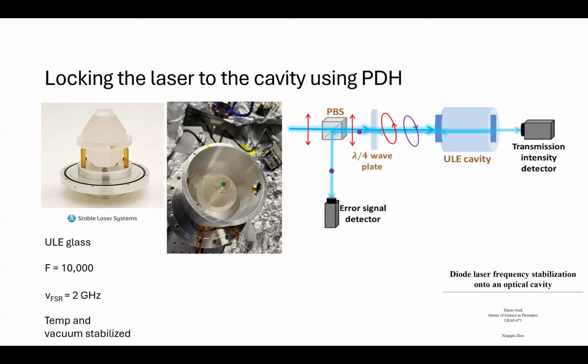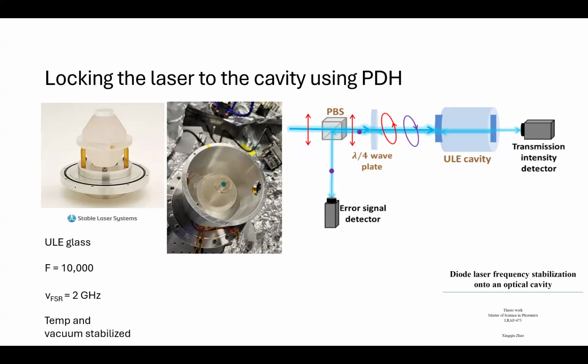So that's how you can do this. This is for the details, or you can ask me later as well. But this is a standard technique for locking to a cavity, the Pound-Drever-Hall technique, and this is the technique using which we define the line width of our transition. So the line width of this lock is lower than hundreds of kilohertz.